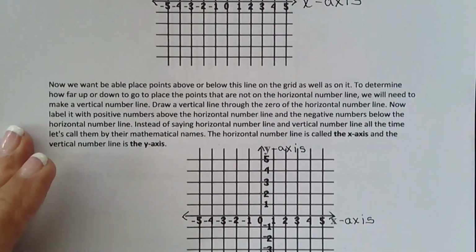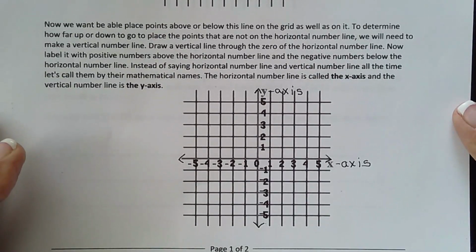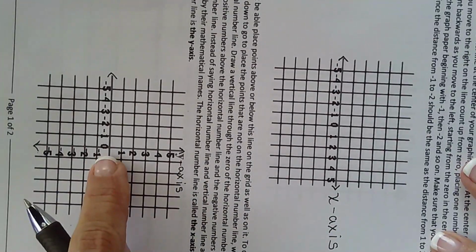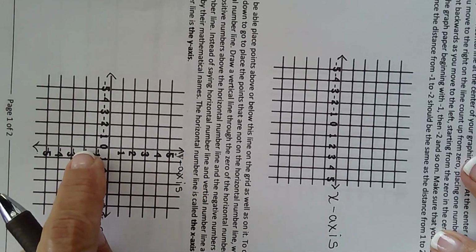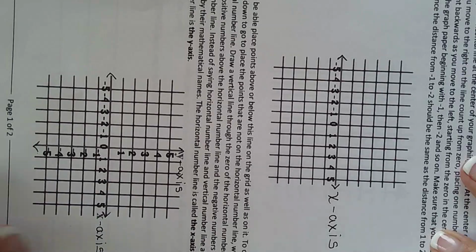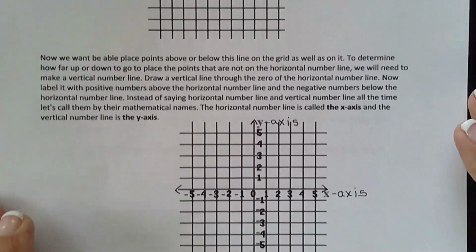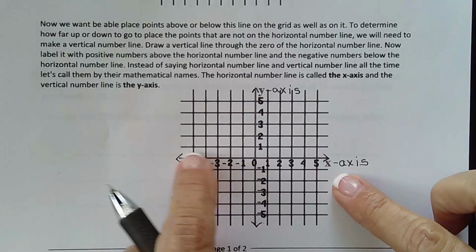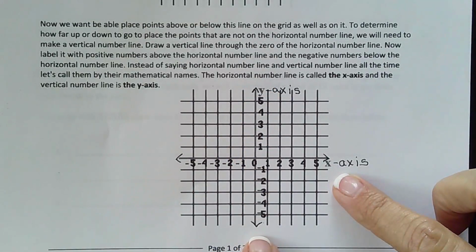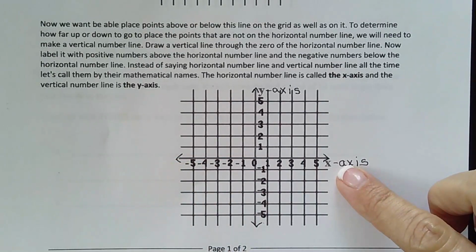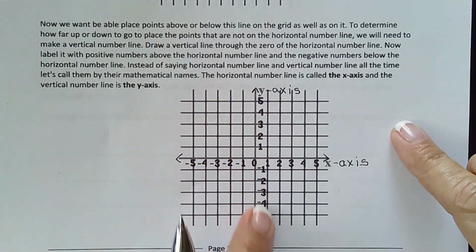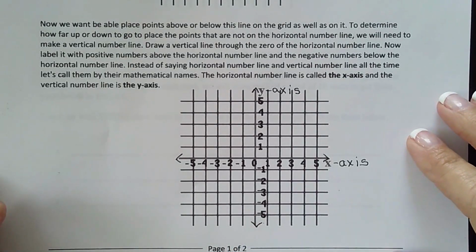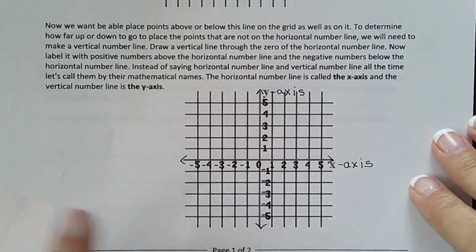Then we add in the y-axis, which is also a number line. If you turn it this way, you can see it's a number line. 0, 1, 2, 3, 4, 5, and then to the left is 0, -1, -2, -3. So our coordinate plane, which is what this is called, is just made up of 2 intersecting number lines. So the horizontal number line is called the x-axis, and the vertical number line is called the y-axis. Okay, so that is the coordinate plane.